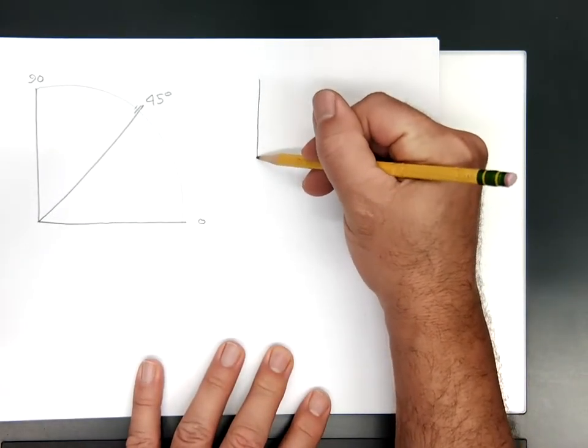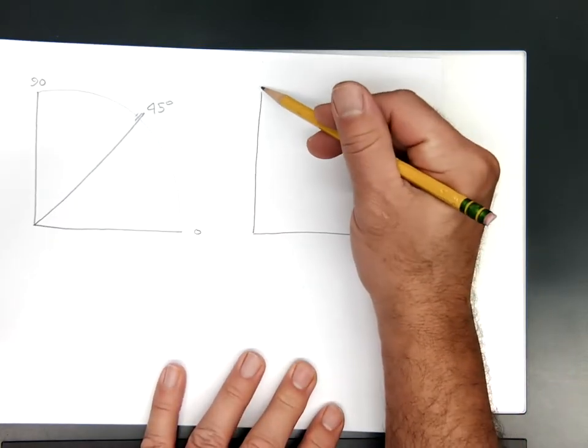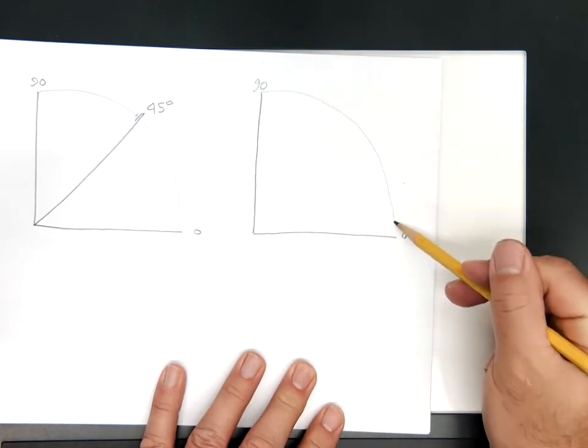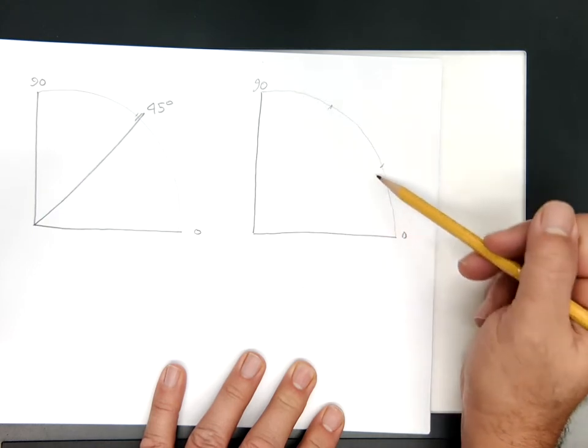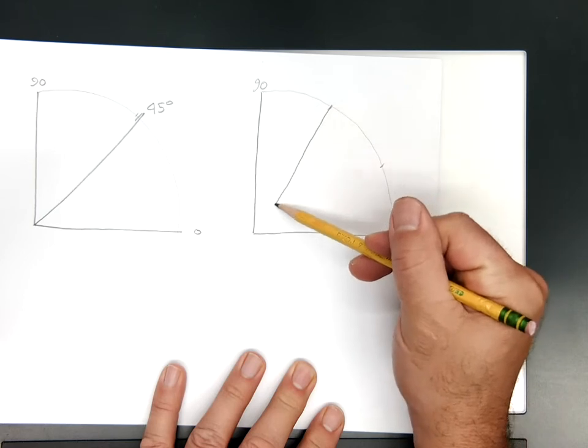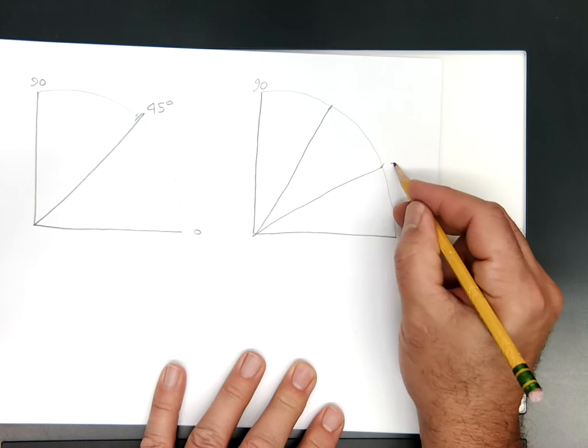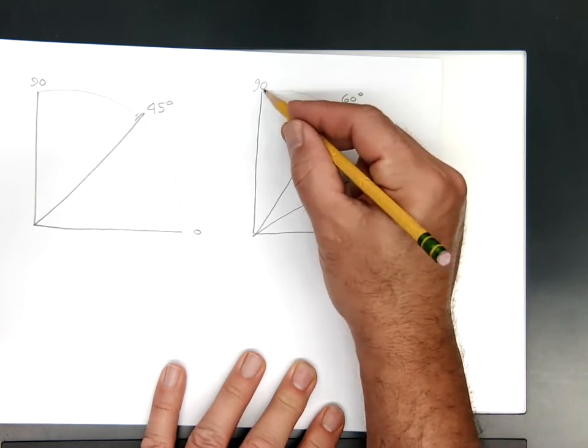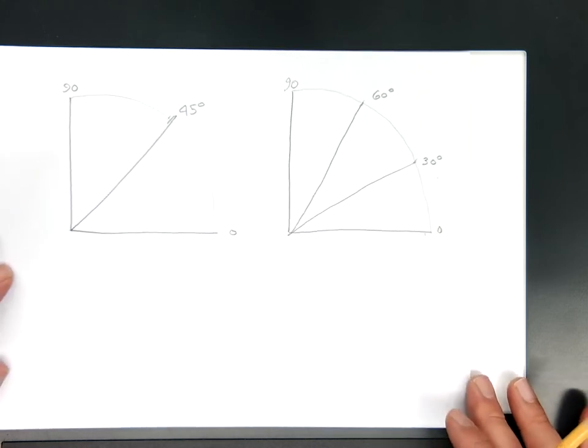The other increment we want to be able to work with is increments of 30 degrees. So on our 90 degree corner here, if we made another light arc, the question is can we break it into more or less three equal sections? And then if we bring those points down to the vertex, we're looking at angles that are approximately 30 degrees, giving us our 0, 30, 60, 90, and 45 degree angles, which are the biggies when we're talking about sketching and typical mechanical drawing and design problems.